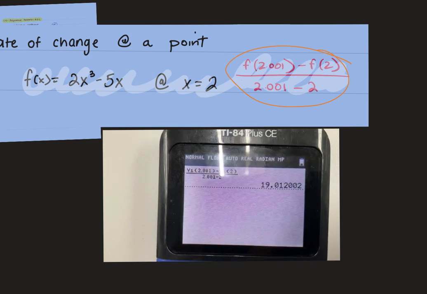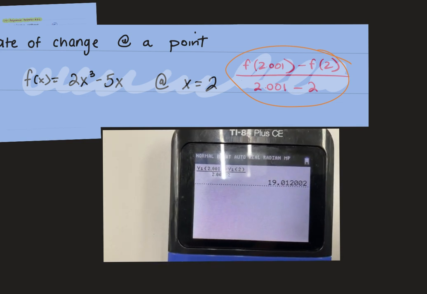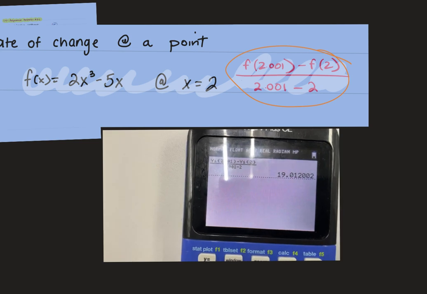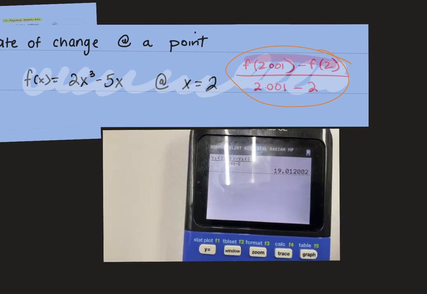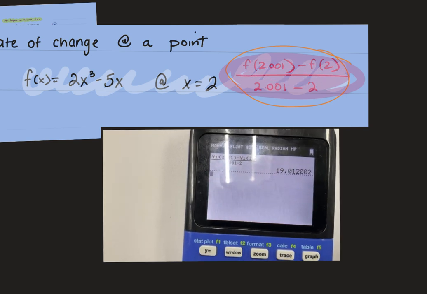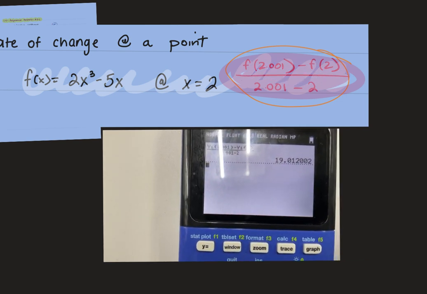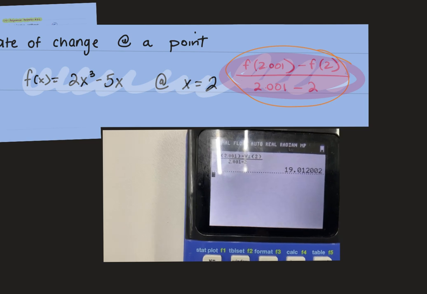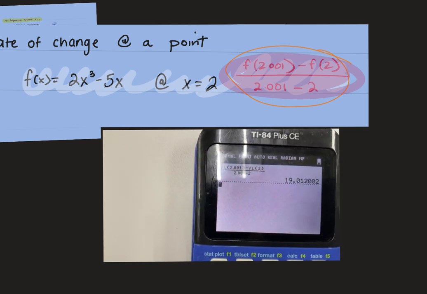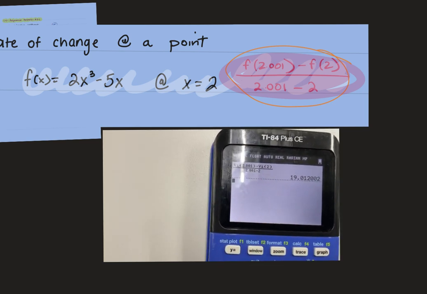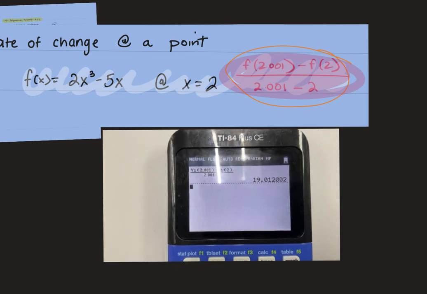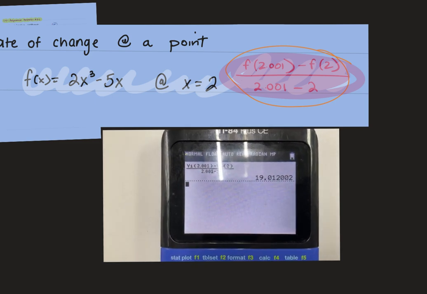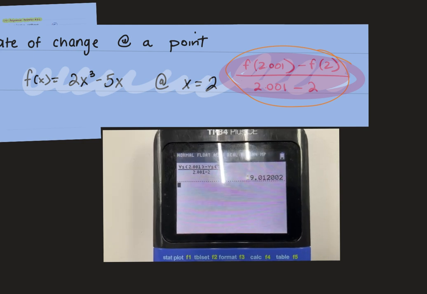I cannot stress enough that if you are just giving me that answer and there's no work and you get a little bit of it wrong, I can give you no credit. So my advice is to at least write out what you typed in your graphing utility so that I know what it is, especially if you're not using 2.001, which I would recommend, but you could still get it right by using 1.999. It's still a rate of change as close as we can get it, but it's not going to be exactly the same. So make sure you're writing what you're typing in your calculator.